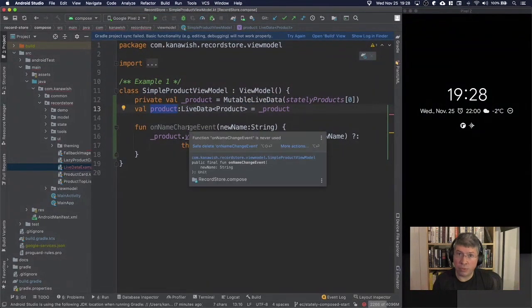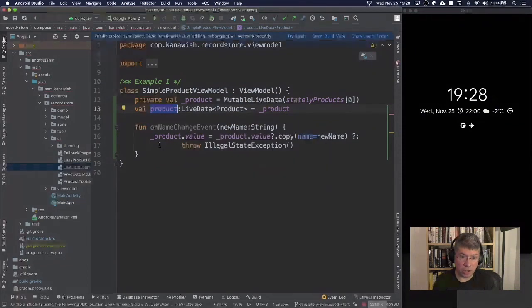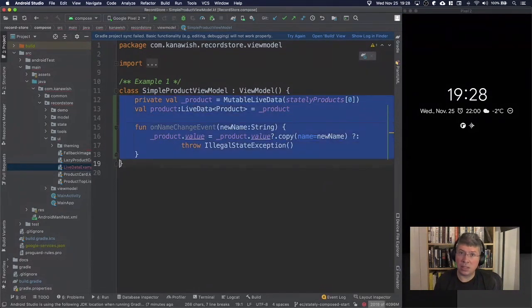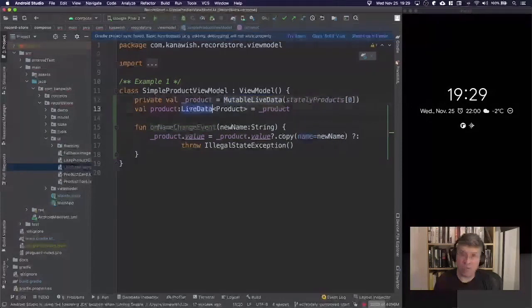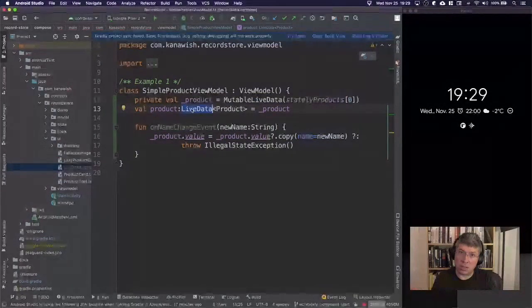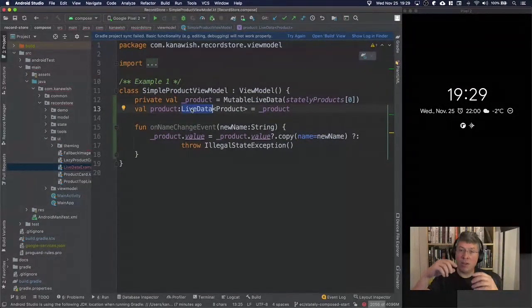So that's it for our model. Not a whole lot of code. If you're not familiar with these approaches, maybe there are a few things going on. I'll be happy to answer questions at the end around that. But that's basically unidirectional data flow in action. If you're looking at the model, there's a way of inserting changes in there. There's a way of consuming these events whenever the onNameChange event function is called. And there's a publishing part of it through the live data, which outputs this stuff, right? So if you go back to our diagram in your mind, you have the model, we have incoming events, and we have outgoing changes to it. And that's our unidirectional data flow right there.